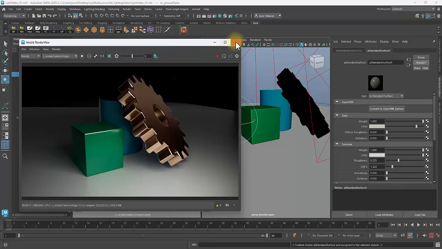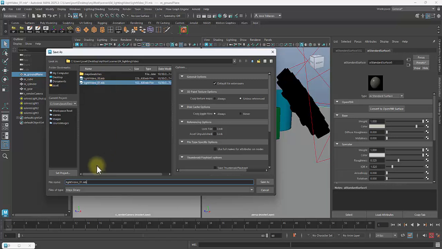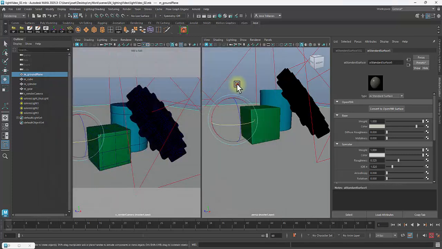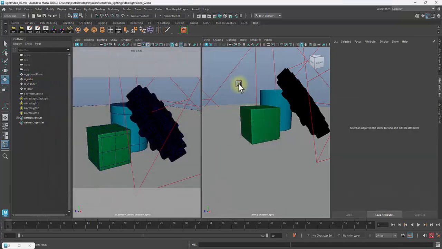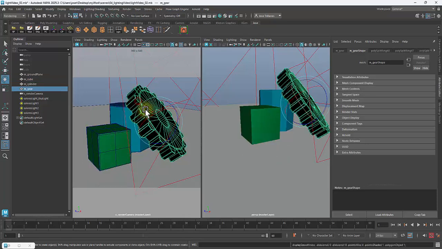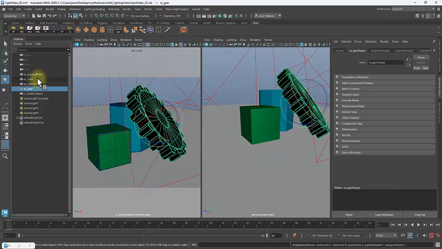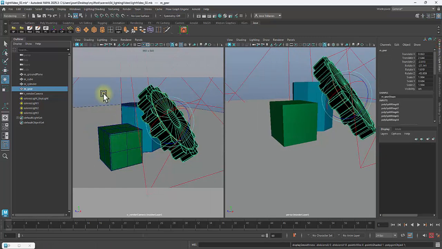So what I'm going to do at this point, I'm going to save as. I'm calling it light video, so I'm going to call it light video 02. So I'm going to do a couple things first. I'm going to make sure my three main pieces are in regular version and in low poly version.